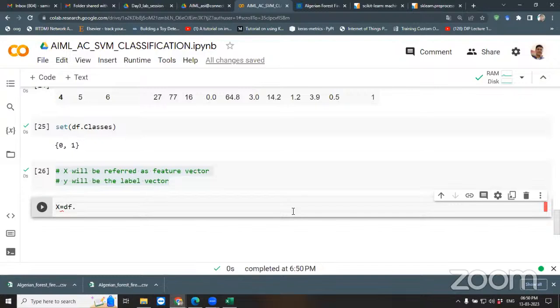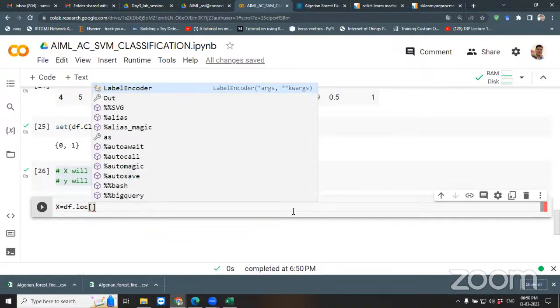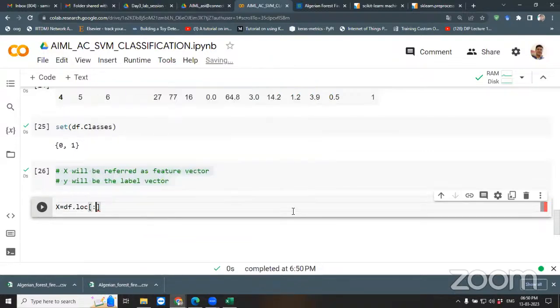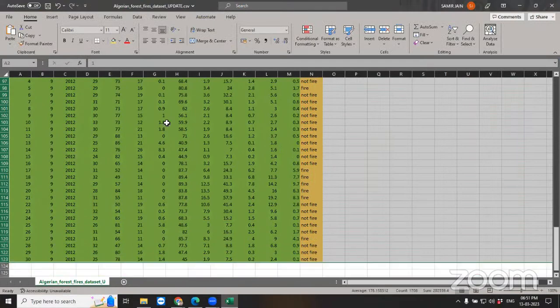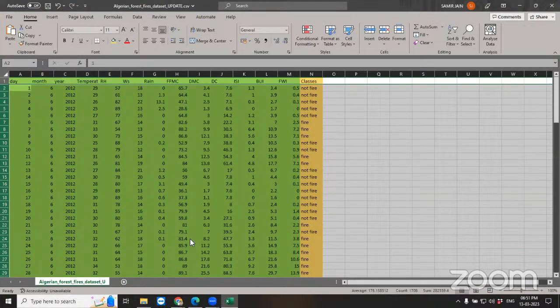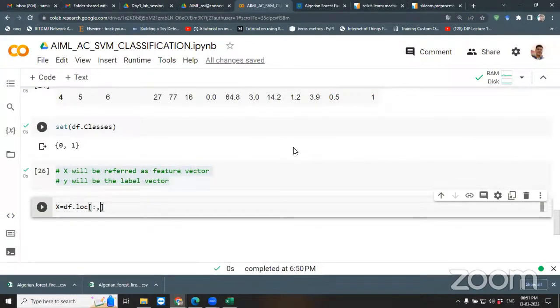So df.loc with square brackets, and in this loc we have to use all the keys. We need all the rows, but how many columns? n minus 1 columns. So all rows, comma, all columns minus 1. But columns is not referred because it is not an array, so we have to write keys from 0 to minus 1.